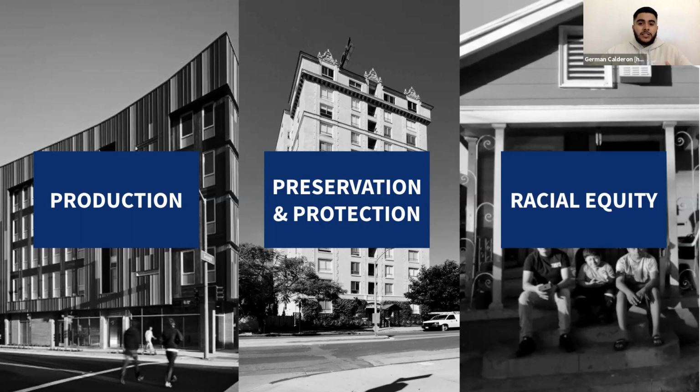We need to protect existing tenants from displacement. So it's going to take a long time to build the amount of housing that we need, but in the meantime, we need to protect existing tenants from being displaced. And finally, racial equity. Racism is embedded in our economic, political, and social systems, and it's embedded in us all, and especially in housing. That means that we have to be explicit about how racism and racial bias are upheld in housing so that we can craft policy solutions that are building racial equity in response.